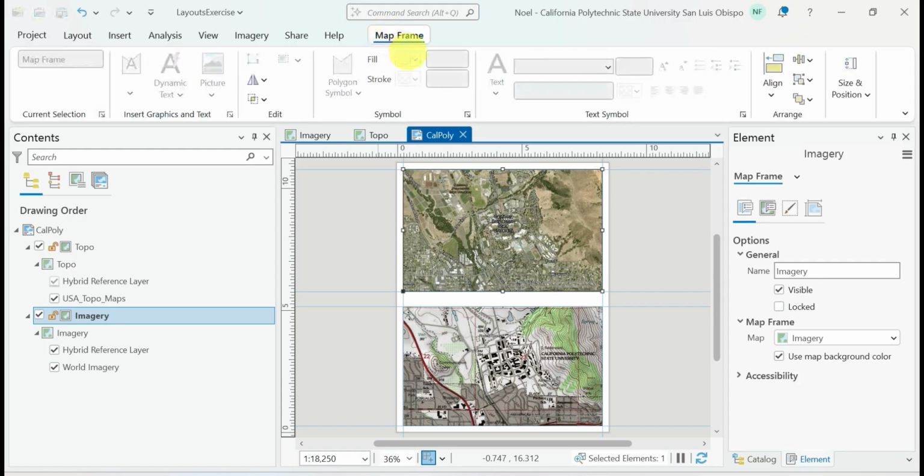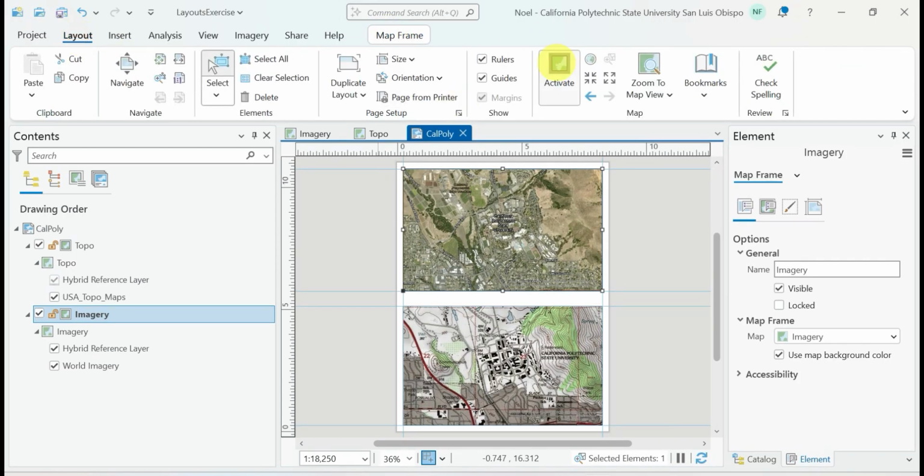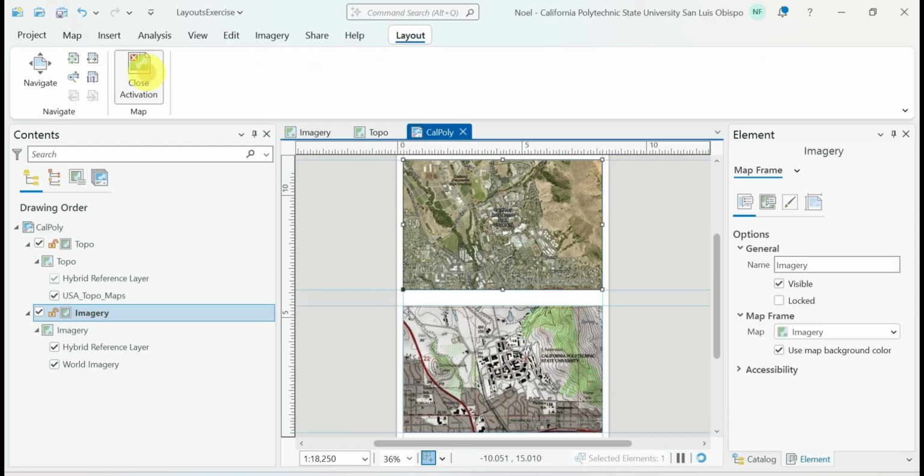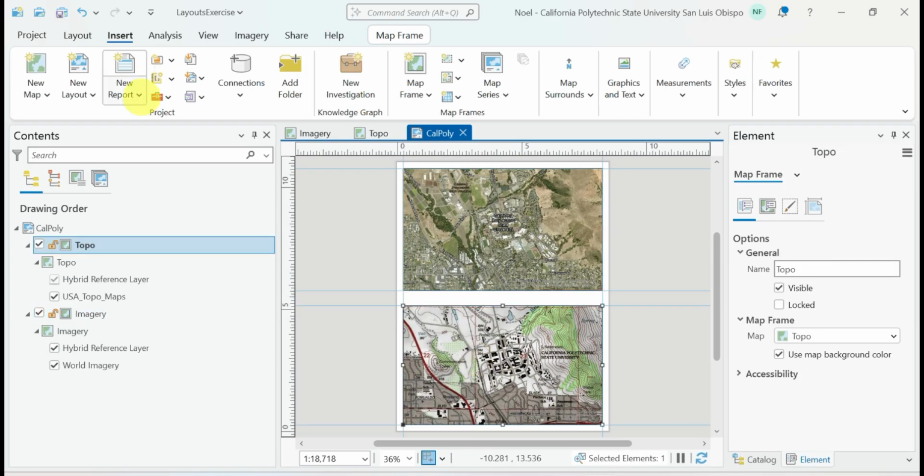I'm going to activate my map frame and make sure I have it on the right bookmark. And I'll do the same for this one.